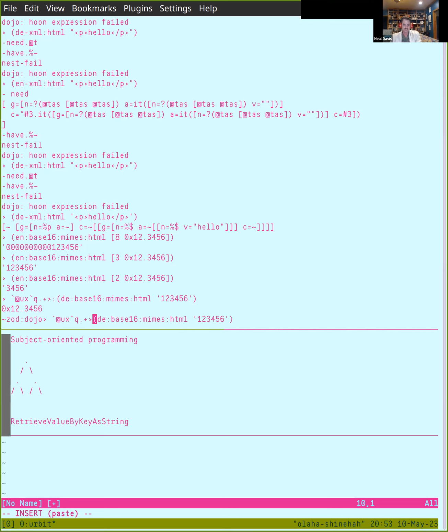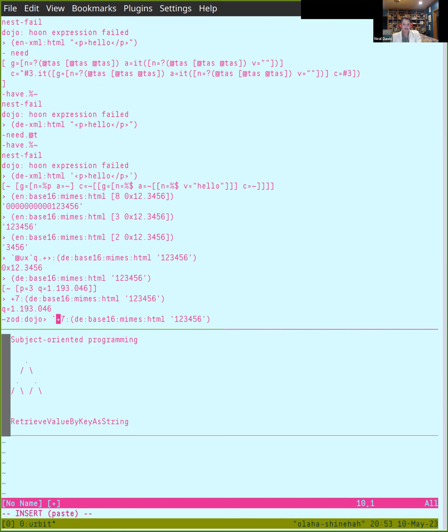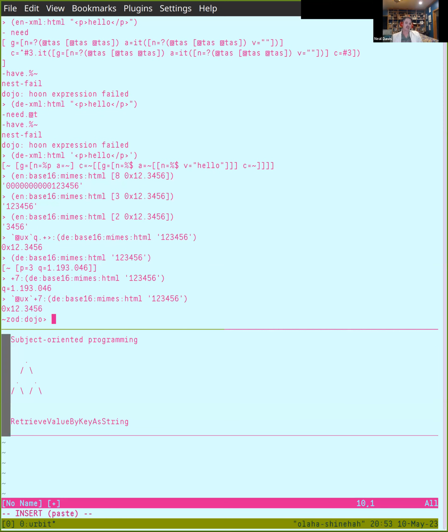So in this case, let me reconstruct this. So D base 16 HTML. All right, so this gives me a unit. Then it gives me the byte width, and then it gives me the value, in this case, as a PAT-UD. So if I want to see this as a hexadecimal value, I need to access address 7, which I can also access by saying I'm moving to the right in the cell, which would give me this cell in relative notation, and then to the right of that, which is this value here.